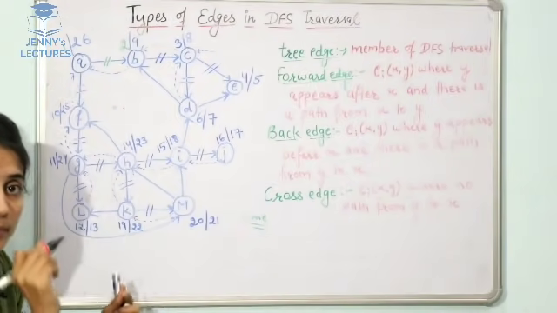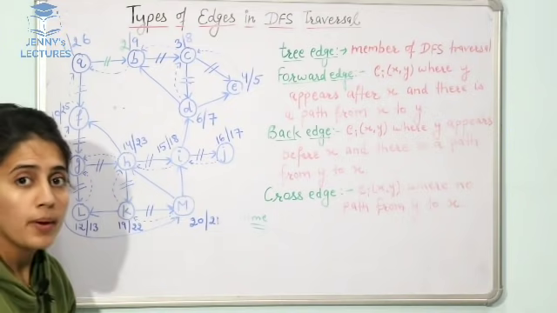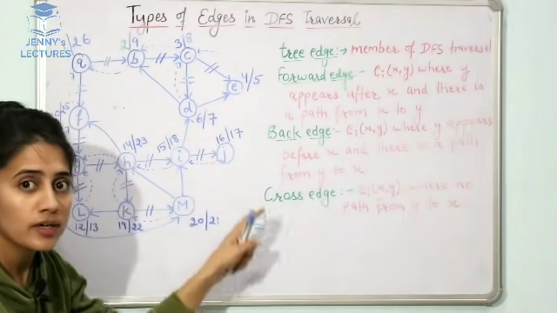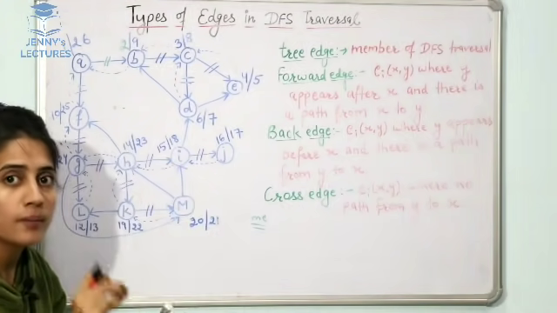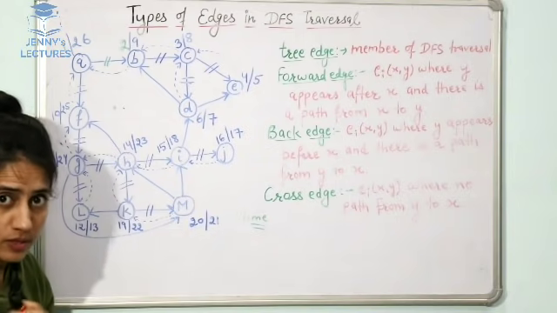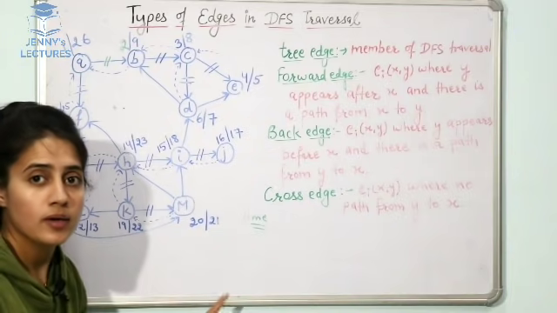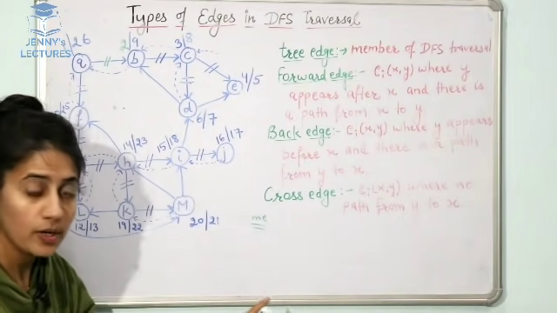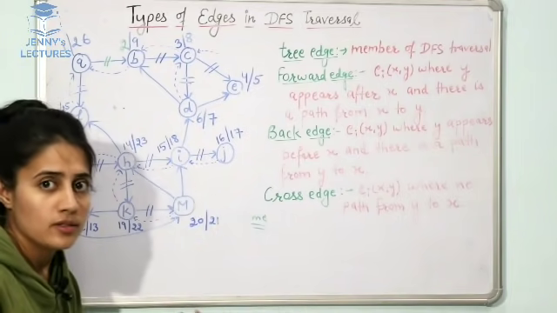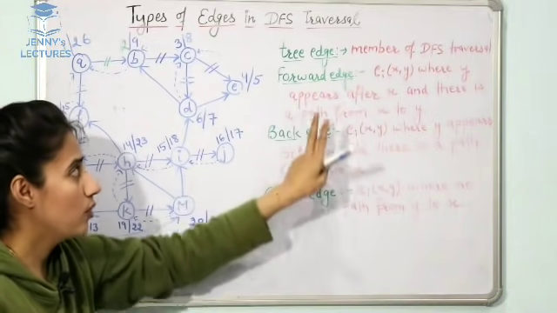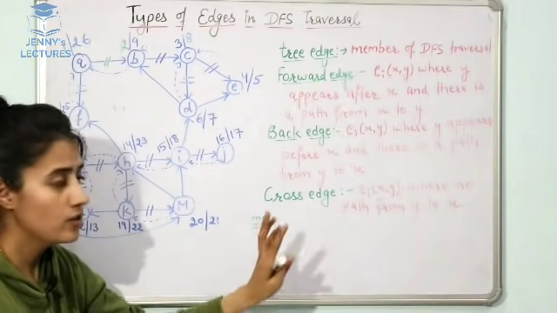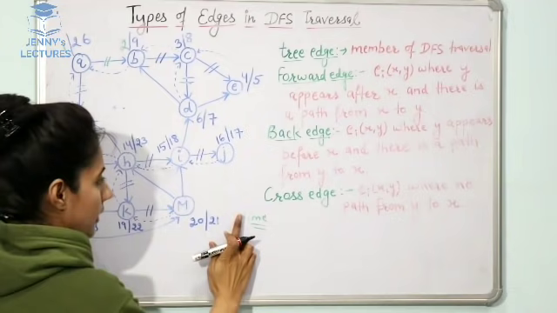जितने भी edges आपने mark की हैं, the edges which are member of DFS traversal, during the DFS traversal जितने भी edges आपने visit करी हैं, ठीक है, यहाँ पे हमने उनको mark कर लिया है. Those edges would be tree edges. Okay, and out of remaining edges you have to find out which one is forward edge, which one is back edge and which one is cross edge.